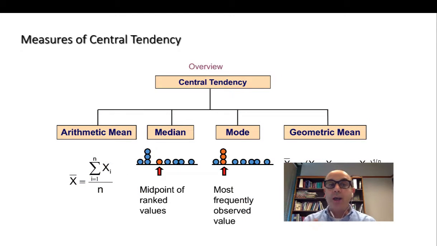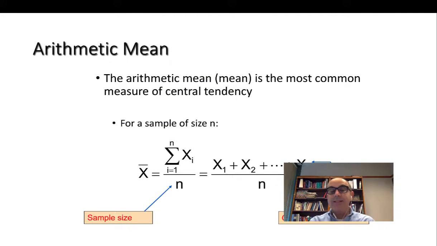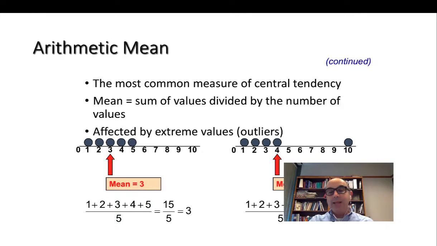We are going to talk about central tendency and what it means. In central tendency, I'm sure that you are all familiar with it, there is the mean. What it consists of is the sample size and the observed values, and it gives us the mean. The calculation is quite simple. You add all the values, you divide by the number of observations, and you get the mean.